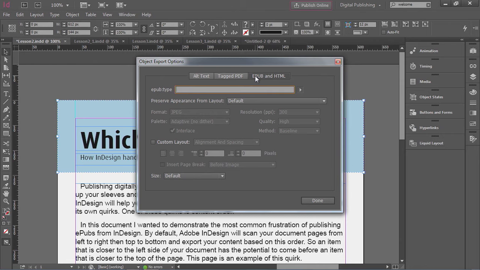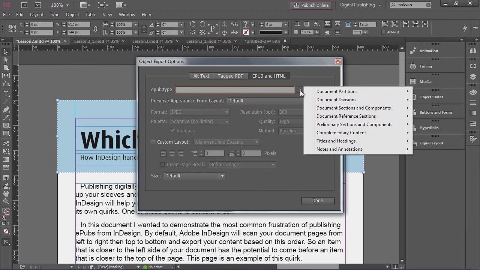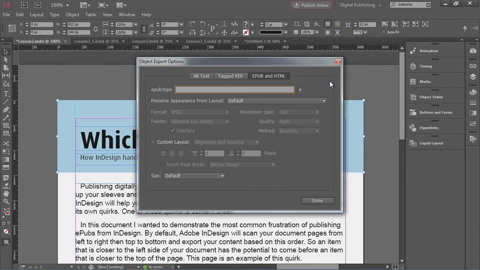So you can choose the EPUB type. Now this is not, hey, is it reflowable? It's not the actual EPUB type itself. It's the type of object that it is described as in the EPUB. So over here I can choose different things. Hey, this is a cover, this is front matter, this is a chapter, different parts of a document. And these things come into play when we are working with certain EPUB readers. Now, for my purposes here, I really don't need any of these elements, but these are just additional elements that I could apply to this object.